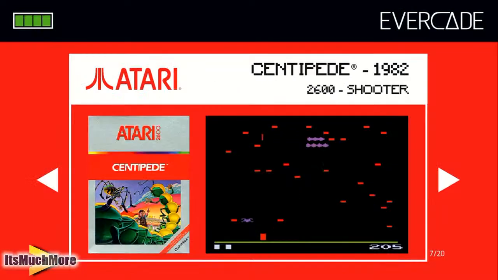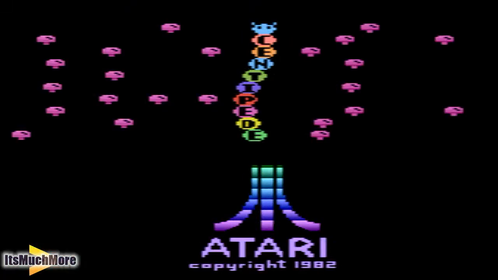Right, on to number 7 on this cartridge. Centipede. The Atari 2600 version.